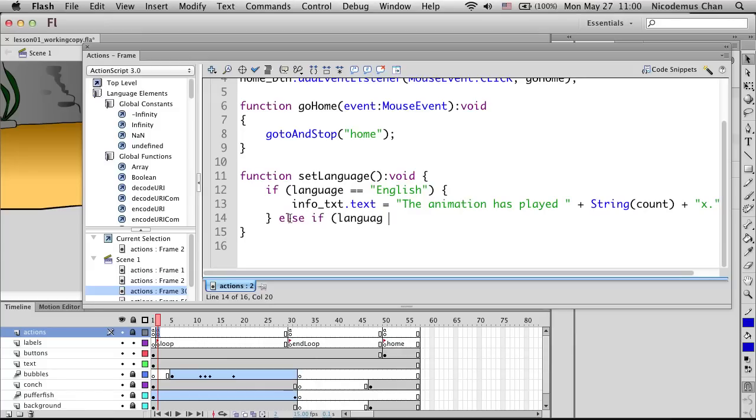if language equals German, Deutsch, infoText, okay, I'm just going to type this: Die Animation wurde abgesch.